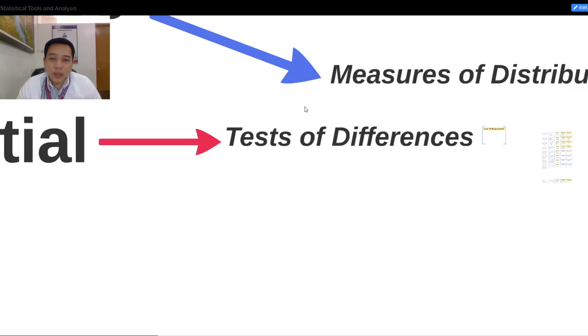So again, you are dealing with what we call the test of difference.